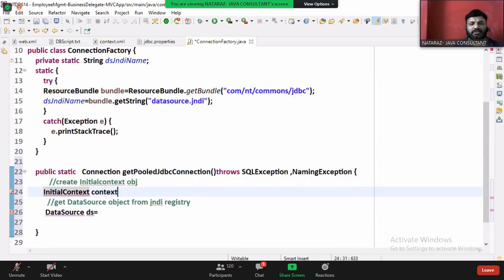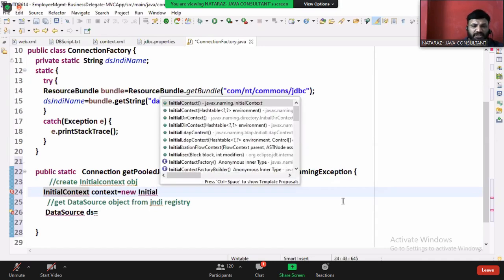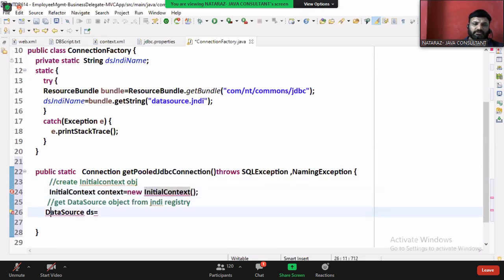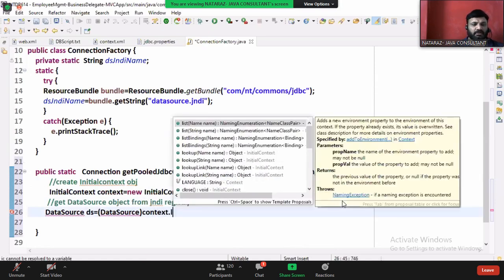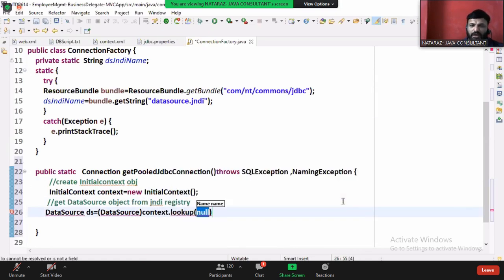Initial context is equal to new initial context. Data source DS is equal to context dot lookup.